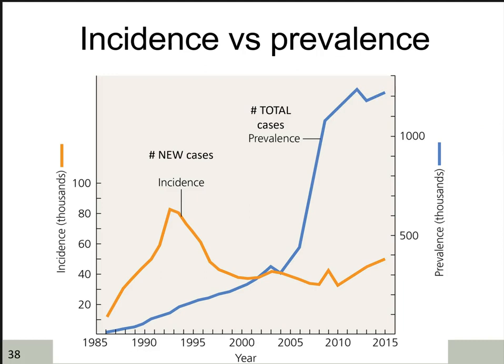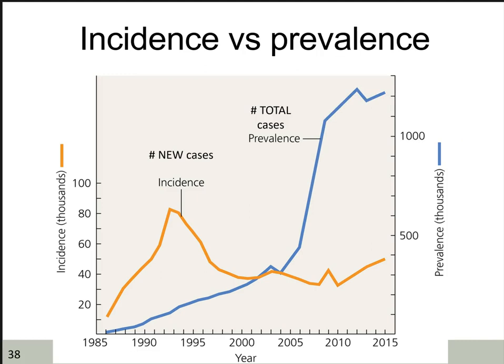An example of that is HIV infections, in which we had a large number of cases in the 80s and 90s that continued to increase, but patients were able to live longer and longer. And so now we don't have a large number of new cases, or for a long time we didn't have a large number of new cases of HIV, but because these people were chronically infected, the prevalence of that disease continued to increase.